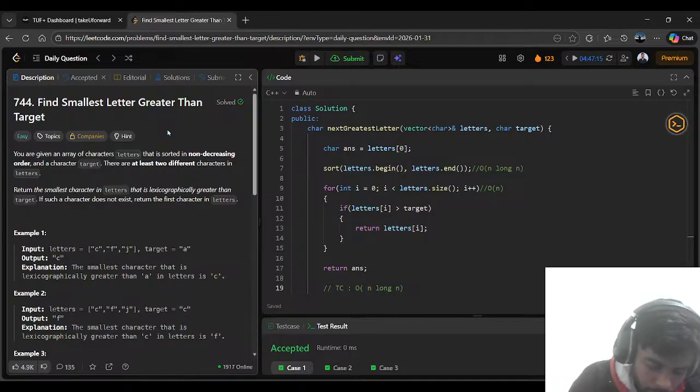I have to maintain two things. I can maintain one minimum and the lexicographically greater one.